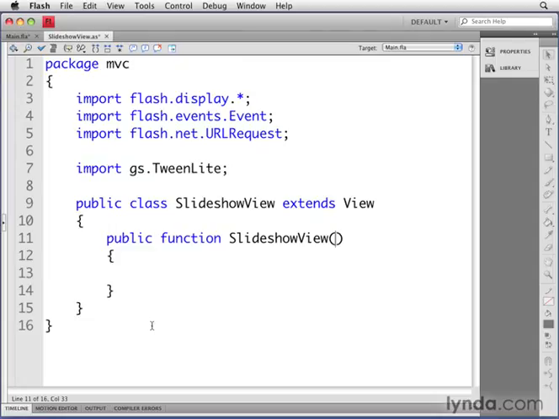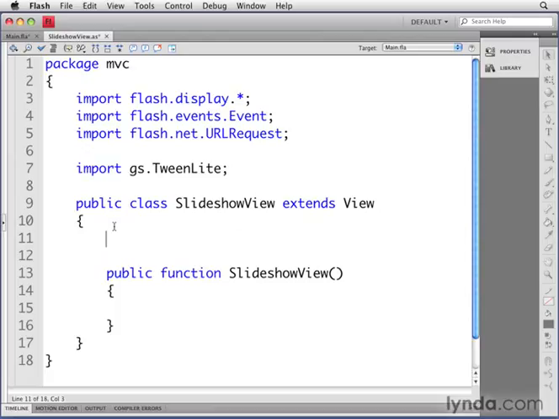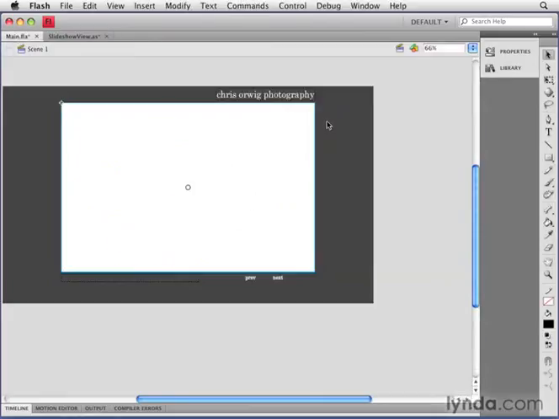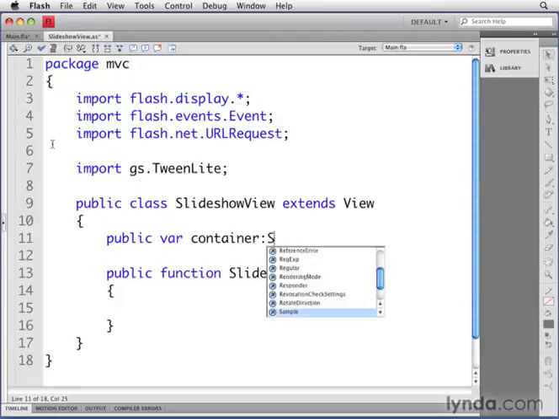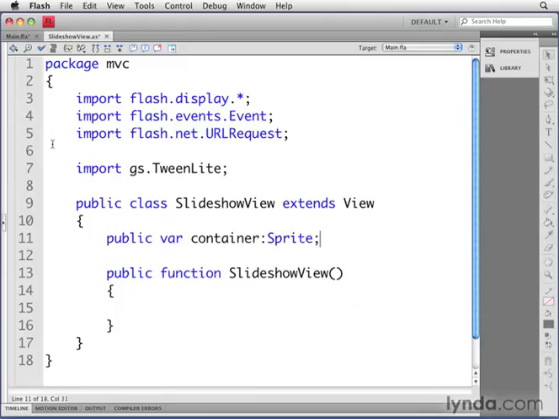In the constructor method, we're going to receive one parameter. Above the constructor method, I'm going to create one public property called container. This is going to represent the container for all of the content that's going to be displayed. So in our FLA file, we saw that the container element was that container_MC movie clip. So I'm going to create a public property called container, data typed to a Sprite. Valid data is anything that extends the Sprite class, which MovieClip works for. And then we have the public method SlideShowView, which is the constructor.